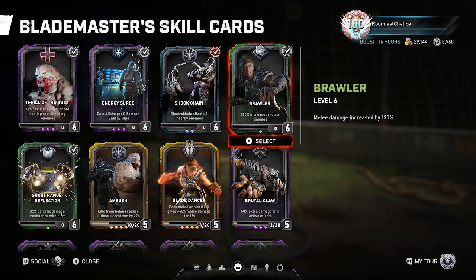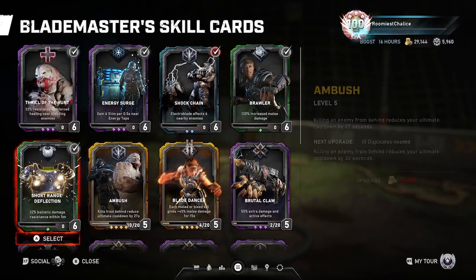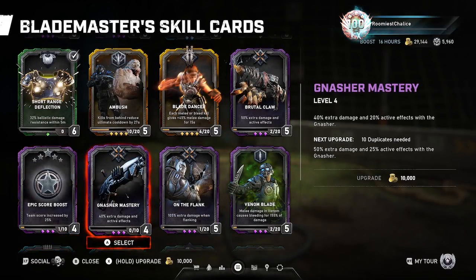Brawler is the only damage you need, outside of perking your bleed damage, of course. Nasher Mastery, it's level 4. I haven't used it. I don't really think you should use it. Yeah, that's about it. You just melee, and you use the breaker mace.